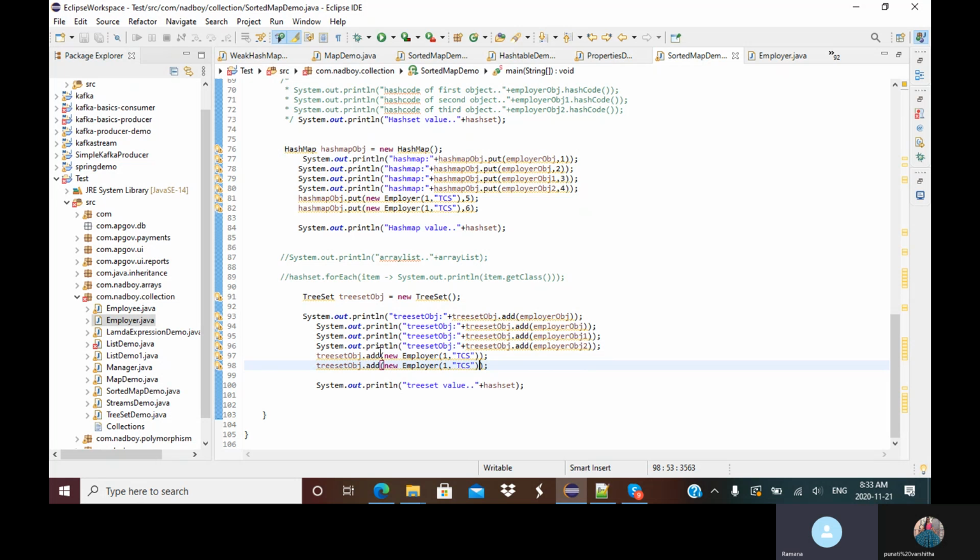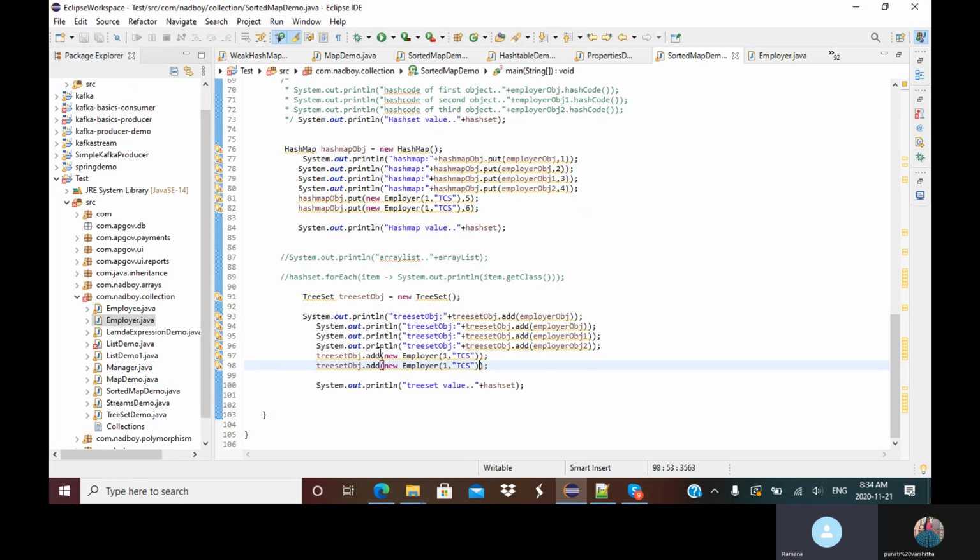that class should override comparable, right? Because TreeSet by default, whatever objects we are inserting, should follow some sorting order by default.